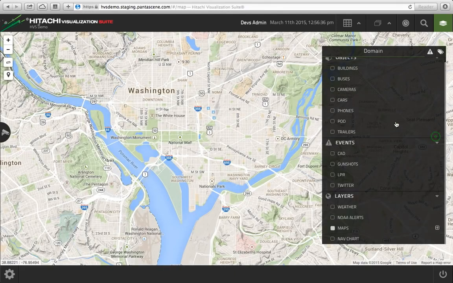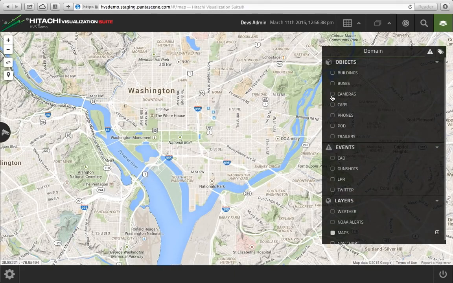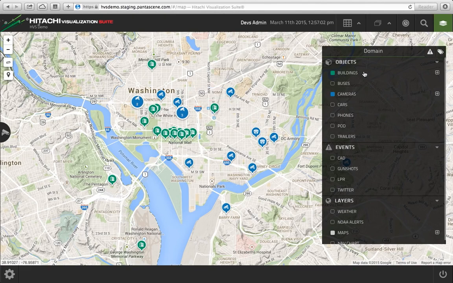So let me come back up here. I'm going to start with the objects, and I'm going to click on the most common thing, which are cameras. And we have a few cameras laid out within the city. The nice thing about this is that it's color-coded, so when I click on a particular object, like cameras, the blue indicates the blue icon in the camera, or the representation of where that physically resides. So if I click on buildings here, you'll see the contrast, which is in green.